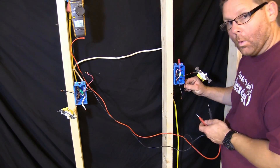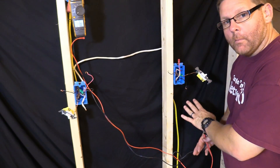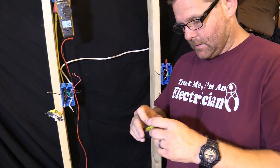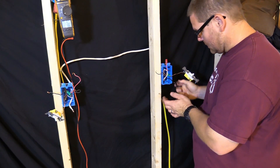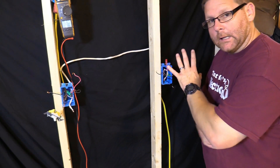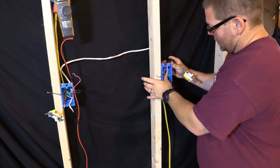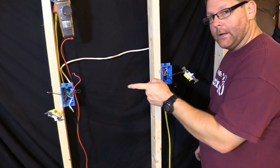At this point we want to make sure we remember what wire and where that is. So I'm gonna move it all the way to the back and move the others up here. We're gonna leave that one by itself. Now we're gonna go back to the panel and turn the breaker off — make sure everything is safe. I would take a piece of black tape and just wrap it around there so we know this is the hot. So this box now tells you: these are your travelers, that's your neutral — go ahead and put the wire nut back on — and that's your hot, or common, on your three-way.